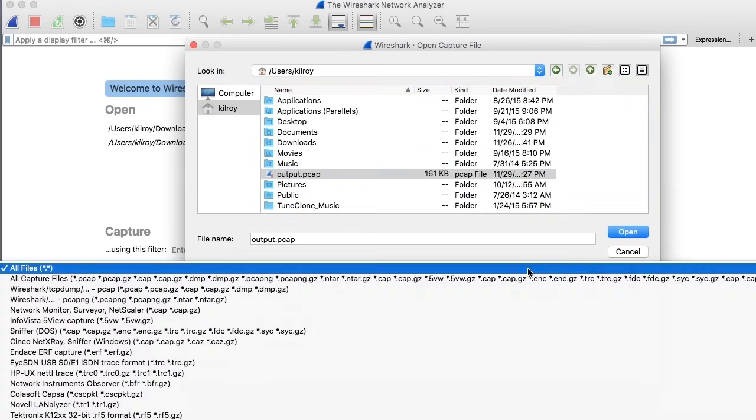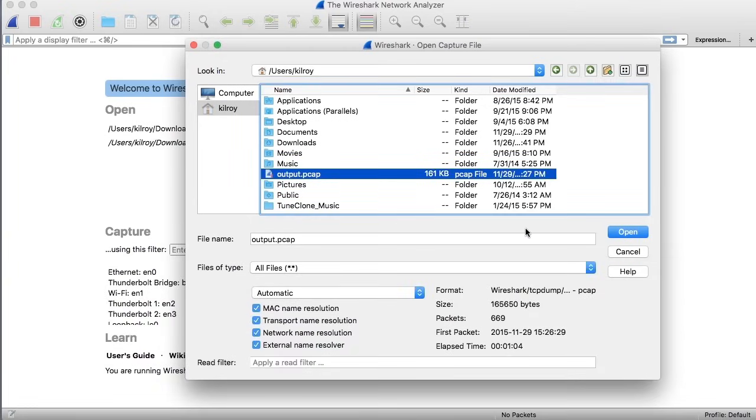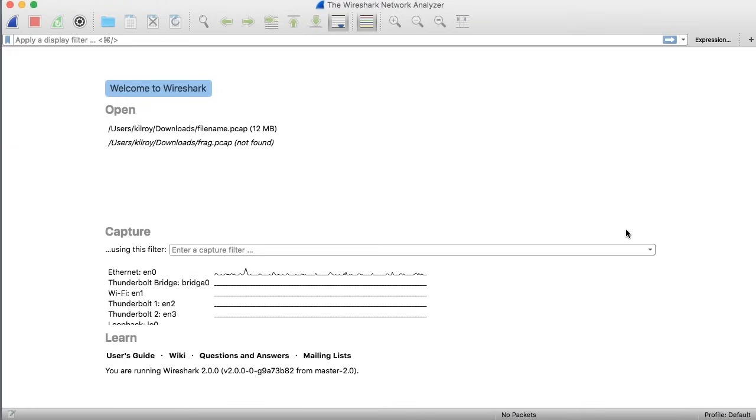You can see that there are a large number of capture formats that we can actually open up using Wireshark. In this case, I'm just going to open up a PCAP file. Now, I have named it a PCAP file, and frankly, that's really only necessary for Windows systems where the file association would make a difference so that I could just open up the file in the Windows File Explorer. If it's named PCAP, Windows knows that that's associated with Wireshark. I could have frankly used .dump, which is another file extension that is fairly commonly used with packet captures.